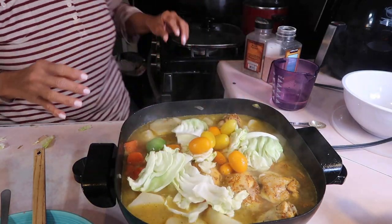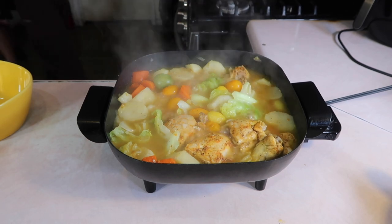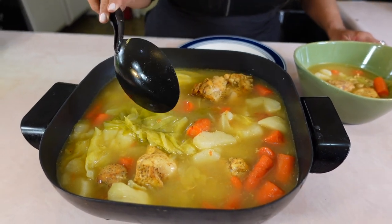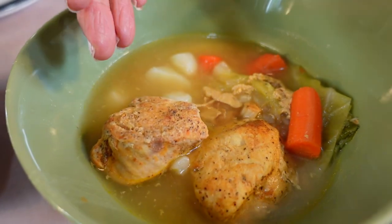I'm going to put some cabbage because I love steamed cabbage, and some tomatoes — you can put any vegetables you want. Being that I'm on a healthy eating plan, I need a lot of vegetables. If you want this to look more red, put a can of crushed tomatoes in. You can also put celery, sweet potato, or anything else. I like the taste of this broth — this is my Belizean chicken soup. This is my bowl, with the right portion of protein, vegetables, grains, and broth.